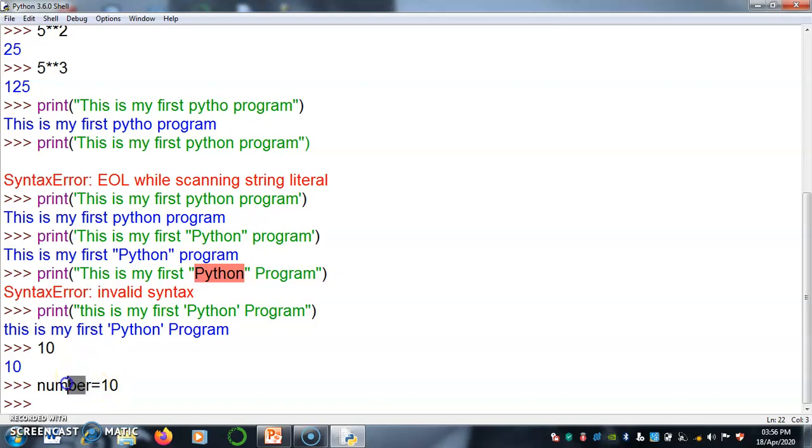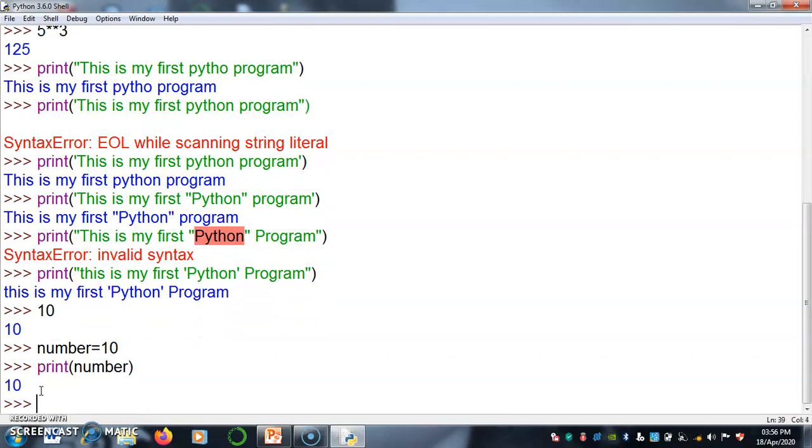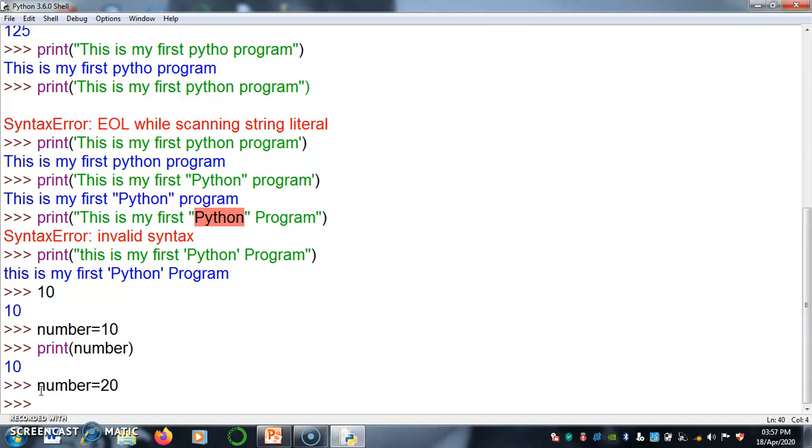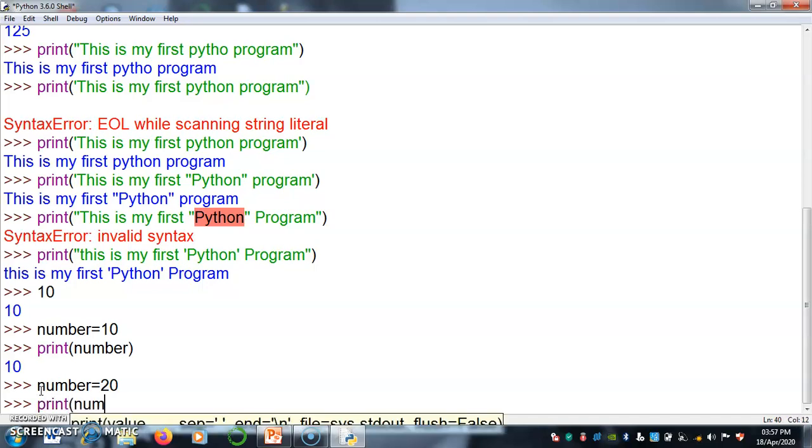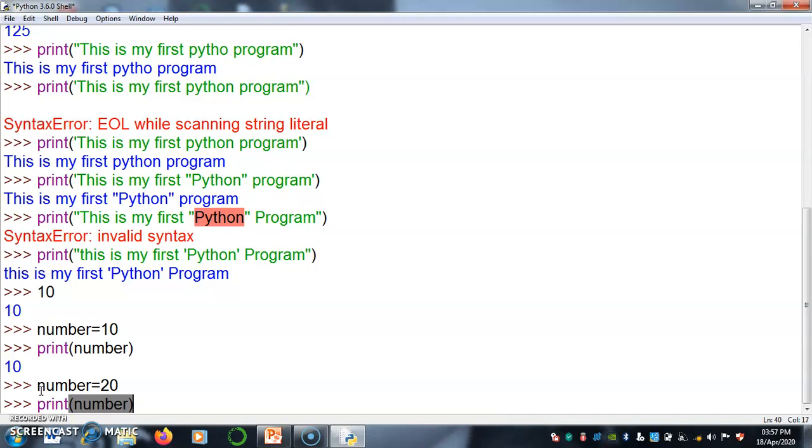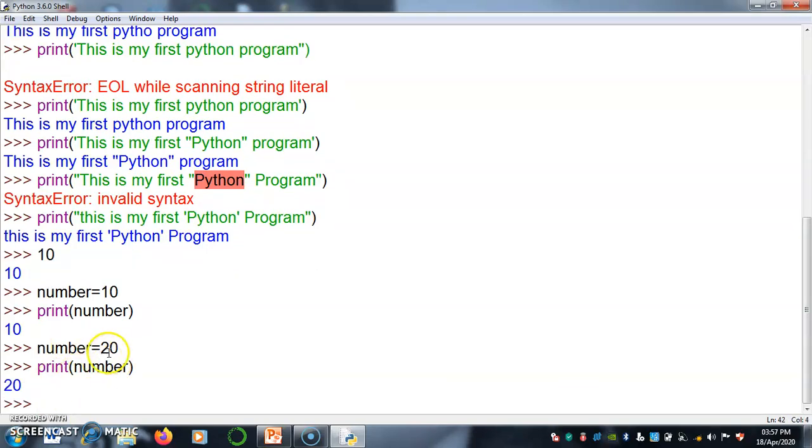So what is number now? It's a variable. Why do we call it a variable? A variable is a changeable value. Throughout the execution you can change that particular value, then we can call it a variable. So if you now print that number using the print function, print number, then it will display 10. Now again you want to change the number value to 20, so number is equal to 20. It is a variable. Again you can print number, then what is the expected output? So 20, because we recently changed the number.